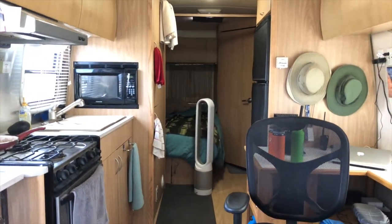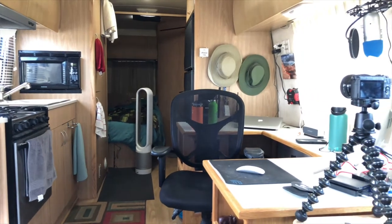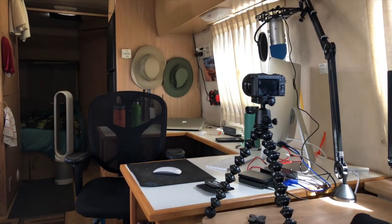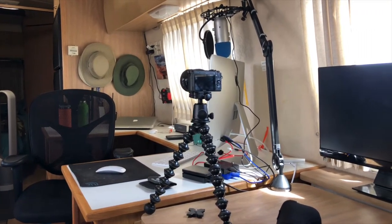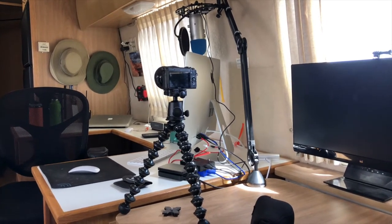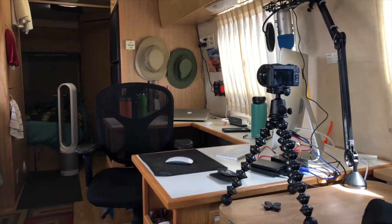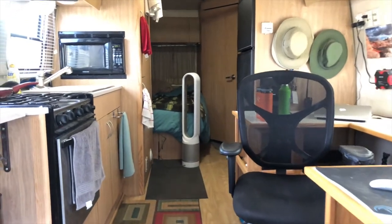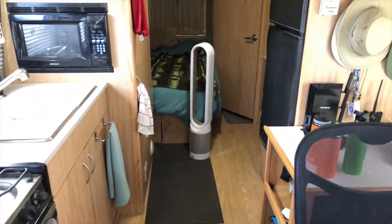As you're looking at the back of the Airstream, you can see the big white monolith there. I'm just taking a sit down for a second to show you the view of the office space sitting on the couch. That's what the normal work environment looks like here in the Airstream. Not too spectacular, but it gets the job done. As I was pointing out before, we've got this white monolith in the back. That is my Dyson HEPA filter. With all my weird allergies, the Dyson HEPA filter is a must-have.